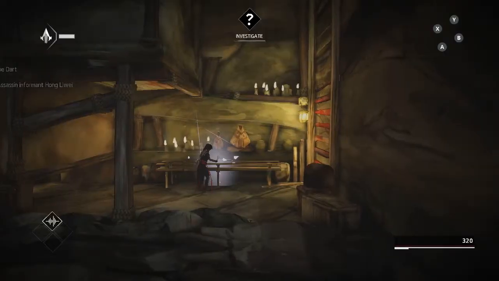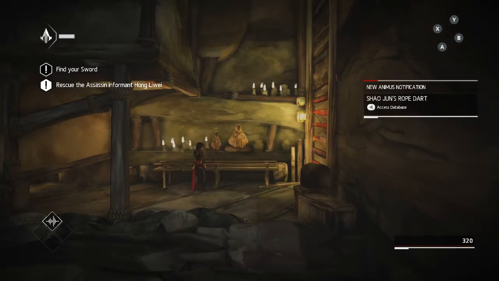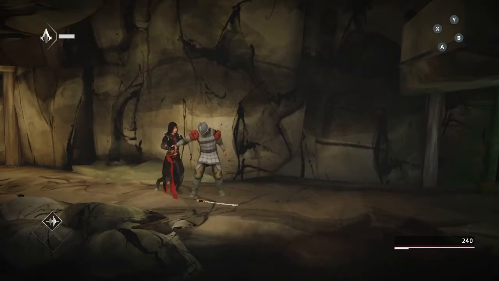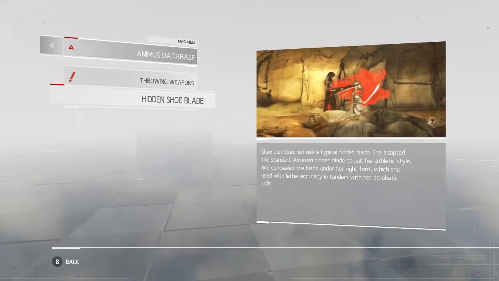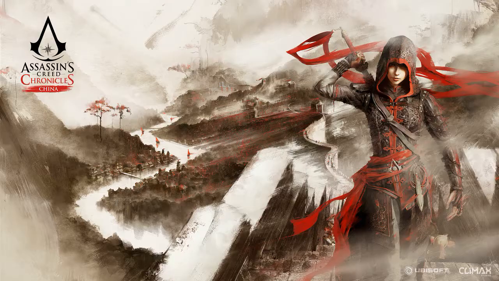Now Xiao Jun has a few tricks that are sort of new here. She uses a rope dart for killing her enemies and also for climbing. And unlike the previous assassins, she doesn't carry hidden blades in her forearms. She has a hidden blade in her shoe. Now throughout the game, you visit some interesting Chinese landmarks. You visit the Forbidden City, you go to the Great Wall, and it's the typical Assassin versus Templar story.